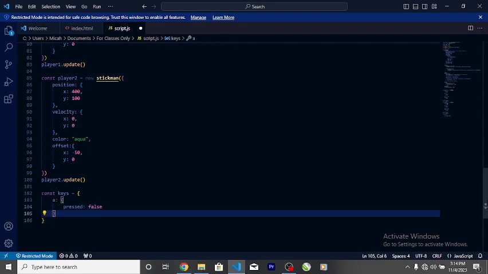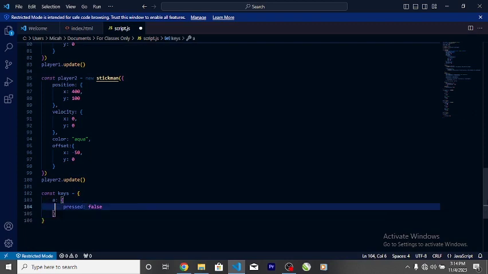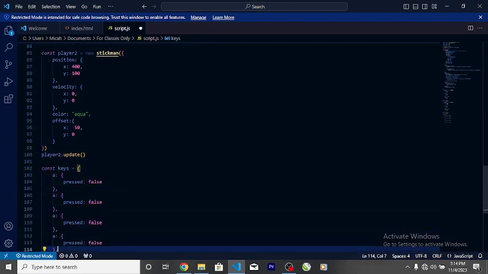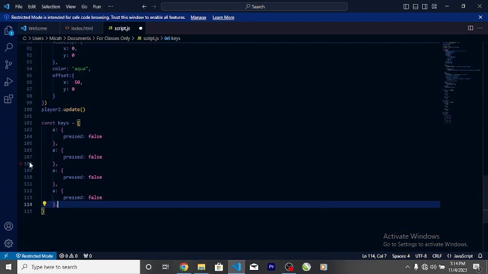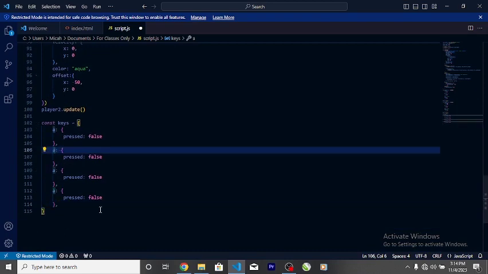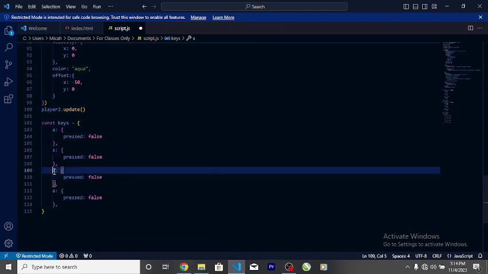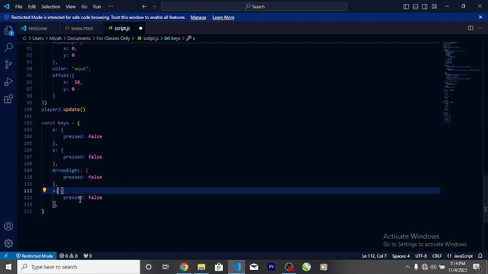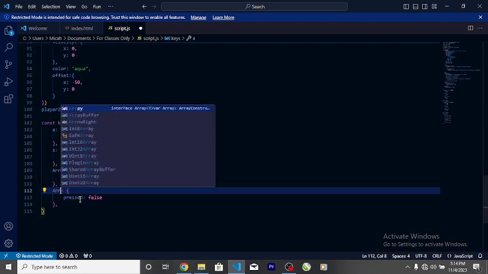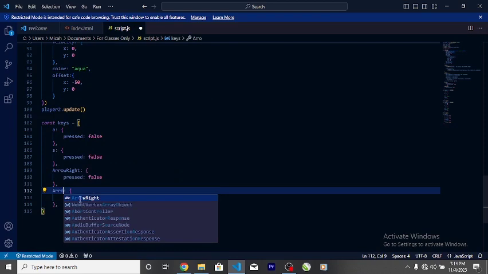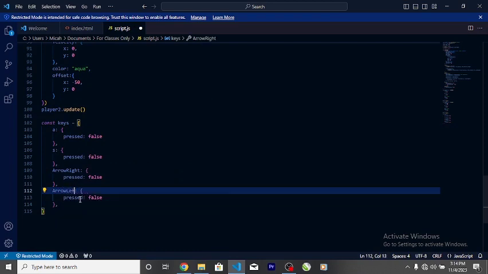We can copy this and do this for the rest, separated by commas. Then copy, paste, we just need D and S, and then arrow right, and also arrow left.